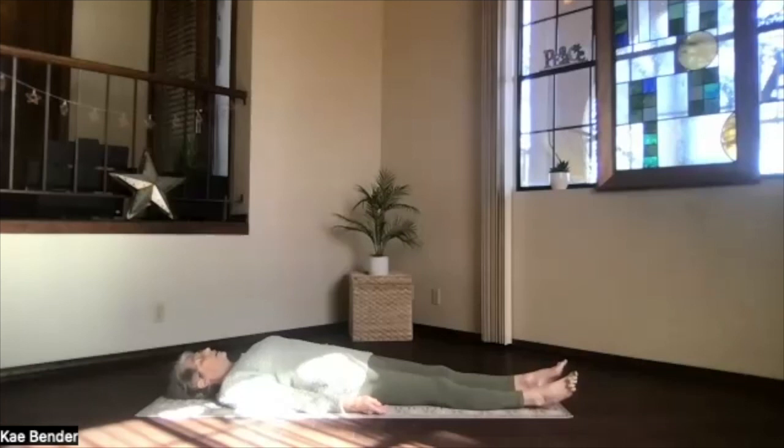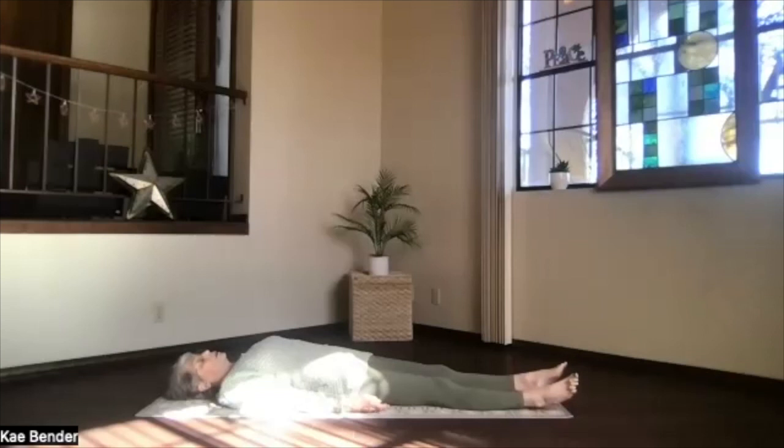And as you release the body, just release thoughts of the body from your mind. And as you release those thoughts, know that other thoughts will come to you. Let those thoughts go as well. Now, it's the job of your mind to produce thoughts. It's your choice whether you pay attention. So let the thoughts drift in and out as easily as your breath, without awareness. And as you breathe, letting those thoughts drift away, just allow your body to continue to relax and your mind to deepen into that release. And allow your awareness to turn inward, focusing only on the peace within. Fill your body with peace. Fill your mind with peace. And just take a few moments. Be in peace.